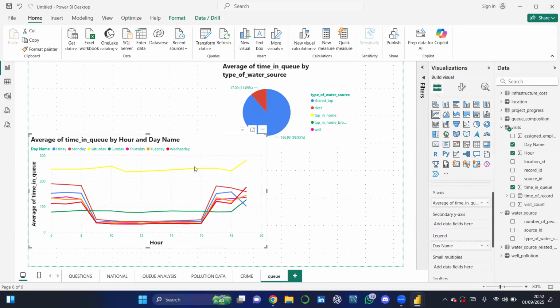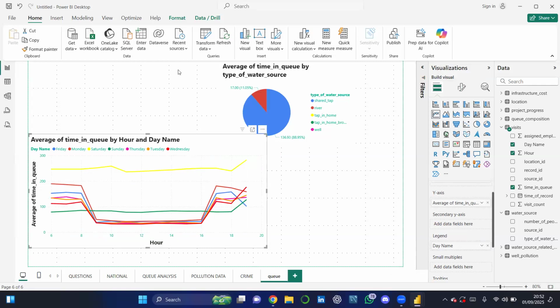You can see you are having some colors which are very, very bright. You can change that under the filters, that is format options. You can change the opacity of the colors, and also you can change the colors to other colors.